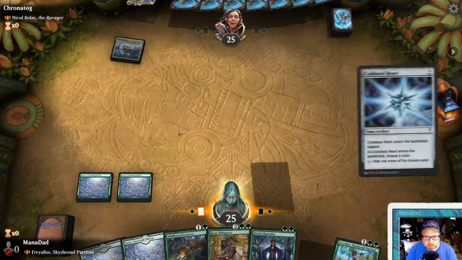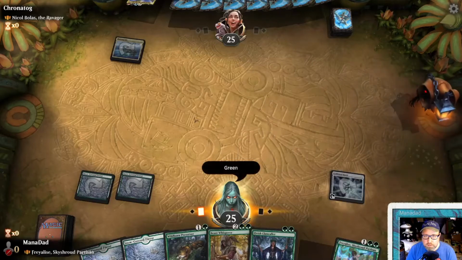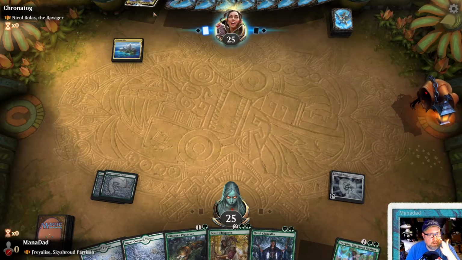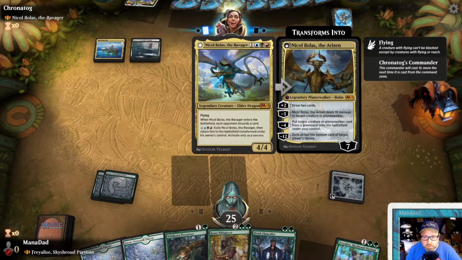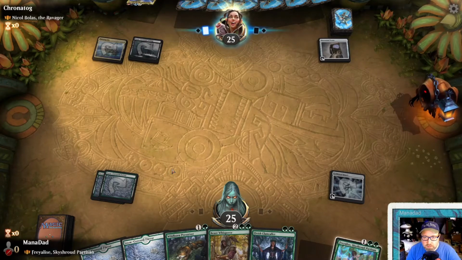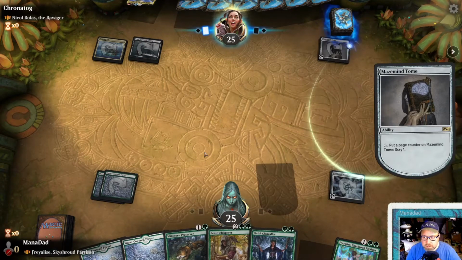Against the old Nicol Bolas. Probably running lots of interaction. Might be better to dump our hand as fast as we can.